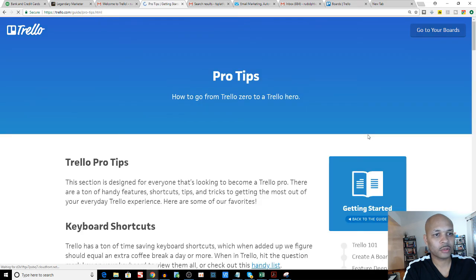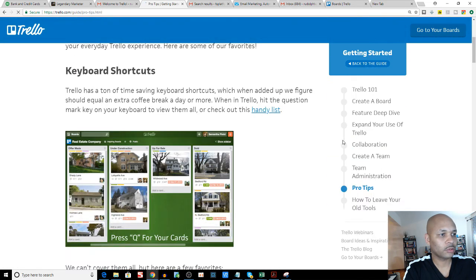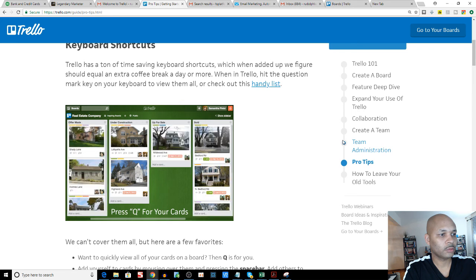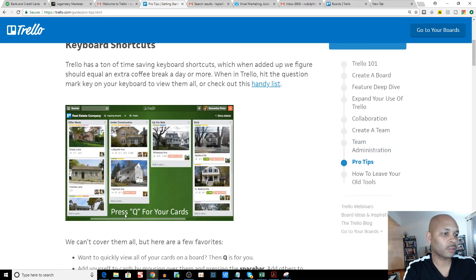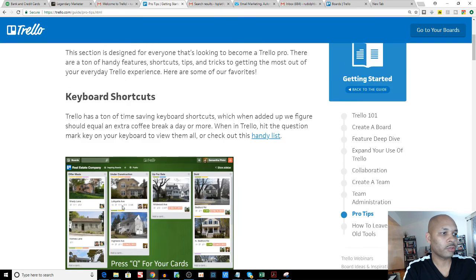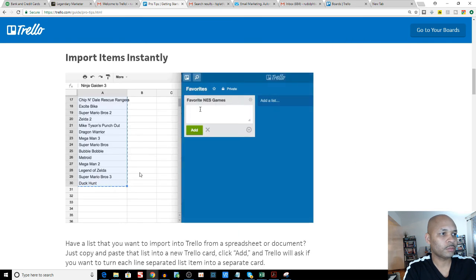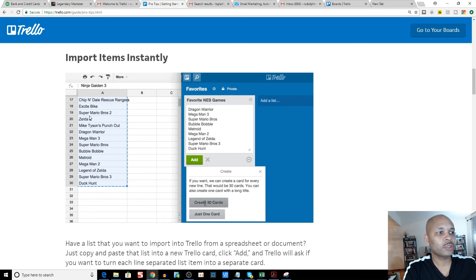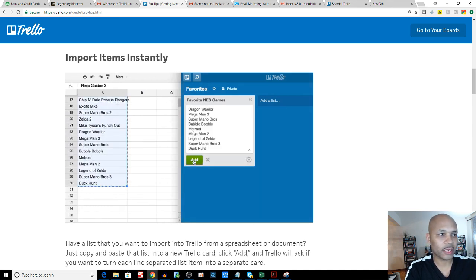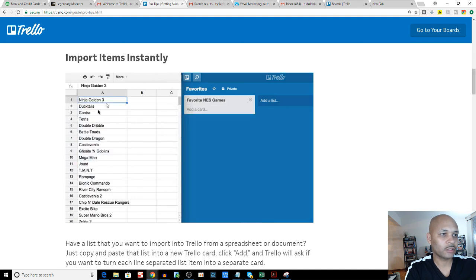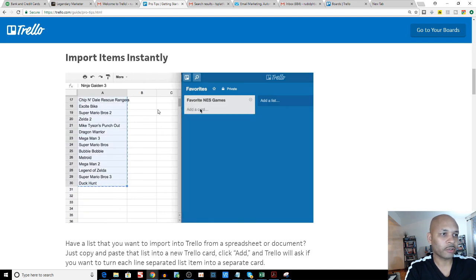Pro tips. So this is cool. It'll teach you some keyboard shortcuts if you're really going to get heavy into this. So as you recall, I started from an Excel spreadsheet, so I asked if I could bring this in from my spreadsheet and automatically create cards.